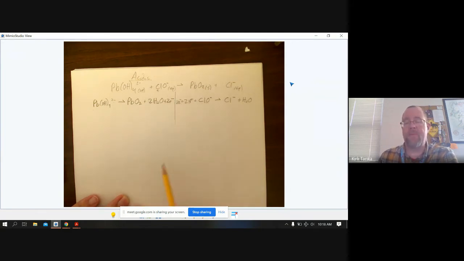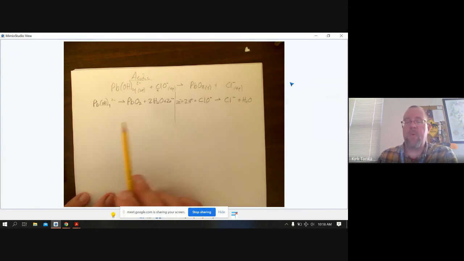Well, now that I've added those electrons, it's nice because those electrons are actually the same. So my next step would be to balance out the electrons. They are balanced. Are those electrons added to opposite sides? One is added to the product side. One is added to the reactant side. Yes, they are. So I am good with that. Now, since they're balanced, I don't have to worry about that.